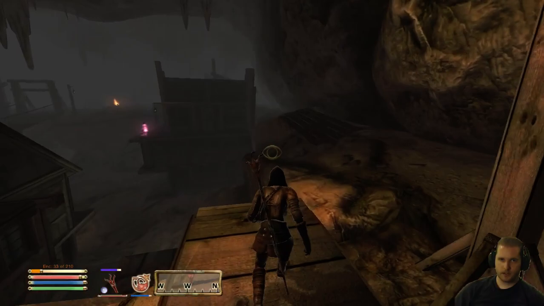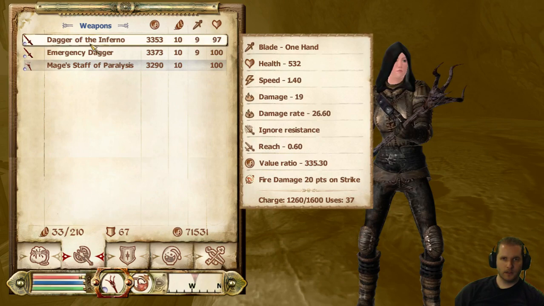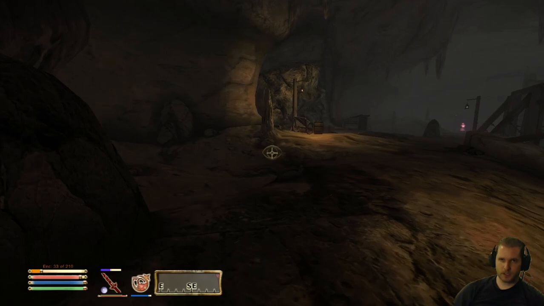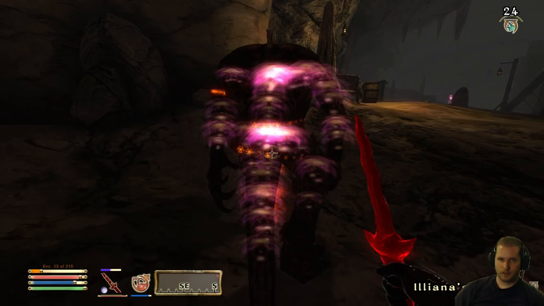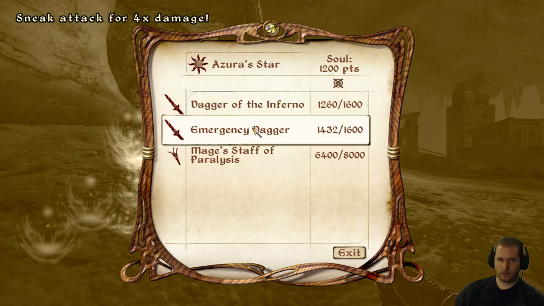Alright, we will be an assassin. Oh, what did his blade do? Just fire damage? That's terrible, yeah. Here, we'll switch to our blade. Oh, we need to refresh that. Here, let's do this. Let's summon our dude over here. Alright, let's refresh our stuff. We'll top off with the other ones too.